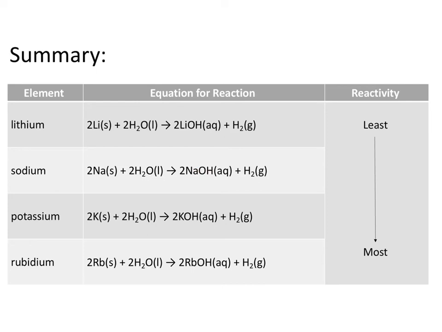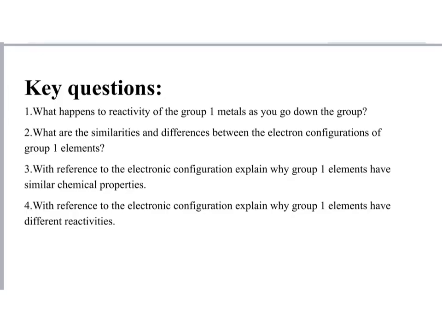The difference is in their reactivity. Because rubidium is the largest, it has the lowest ionisation energy and therefore reacts the quickest, so it's the most reactive. It loses its electron much more easily. You know this from school because we don't have any rubidium, because it would be too dangerous to add it to water in the classroom.